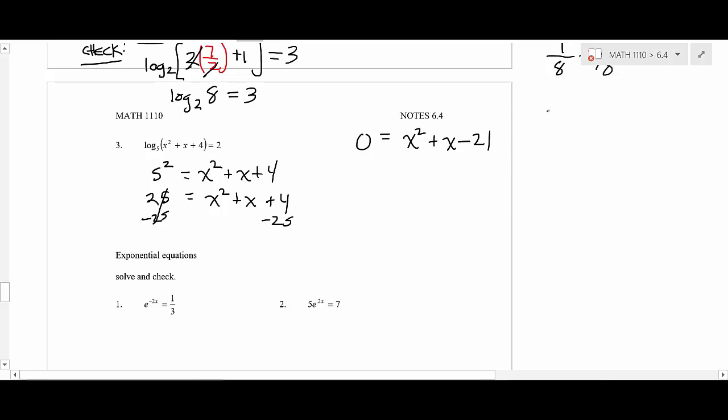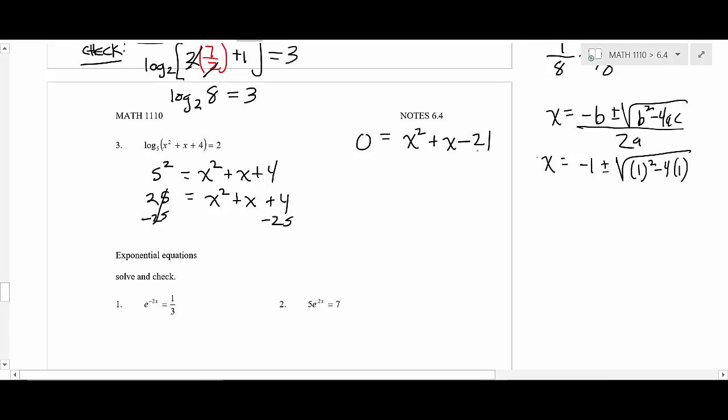Okay. All right, so we would have x is equal to negative b plus or minus the square root of b squared minus 4ac all over 2a. Okay, if it doesn't factor, that's what you got to do on a quadratic equation. Okay, so if we work that out, b is 1, so we would have negative 1 plus or minus b squared. B again is 1. A is 1 also. A is the number in front of x squared. C would be negative 21. Then that would be all over 2 times a, or 2 times 1 like that.